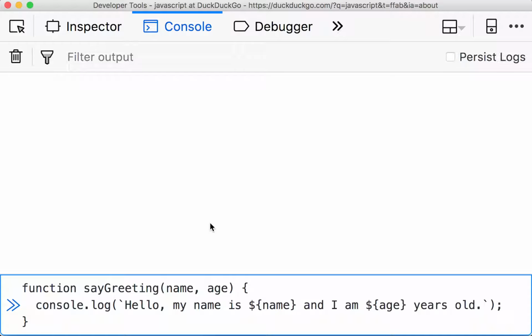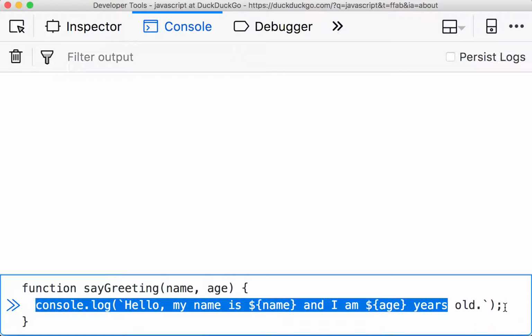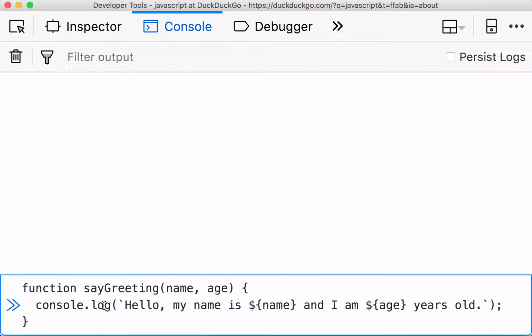So let's just review a little bit what we did. We're declaring this function, and the name is sayGreeting. It takes two parameters, some name and age. Then the instructions to this function, inside here, the function body in between the curly braces, is like so.